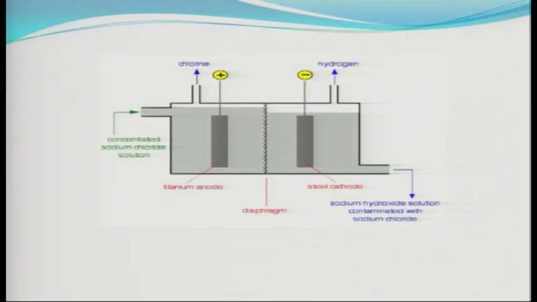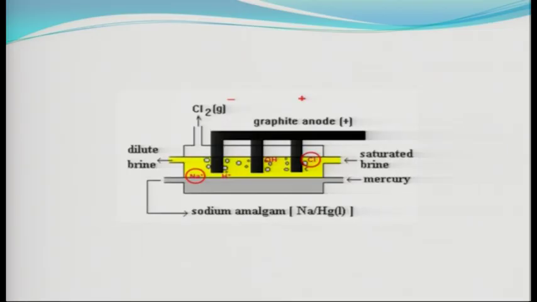But if we change and we use, for example, if you look at your screen, we use, for example, the diaphragm cell. The diaphragm what? Cell. If you use the diaphragm cell, you observe again we are going to produce the same thing. But again, we have changed our electrodes. But again, we shall produce chlorine, hydrogen, and sodium what? Hydroxide. Sodium hydroxide. But if we change our electrode and we use the mercury, or we can say sodium mercury, the mercury cell, the mercury what? So as you see, you can see very well if you can look at your screen.